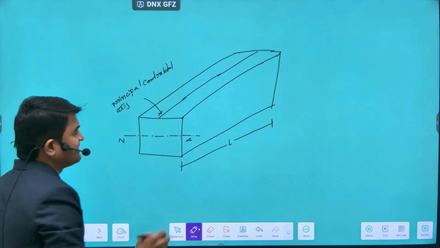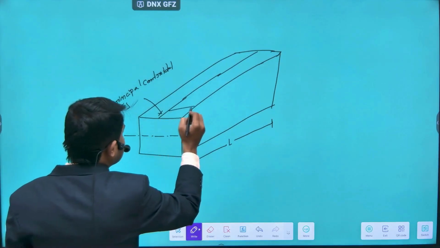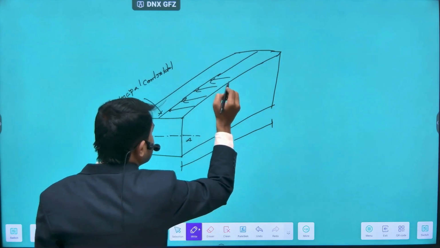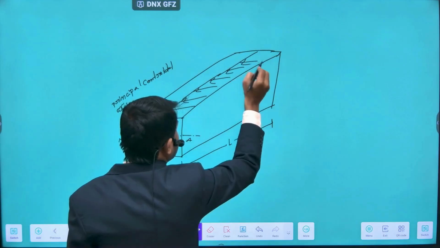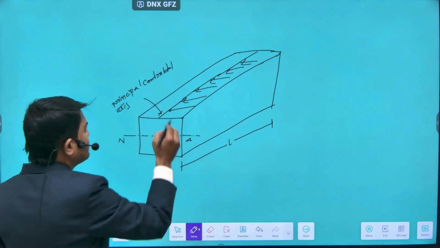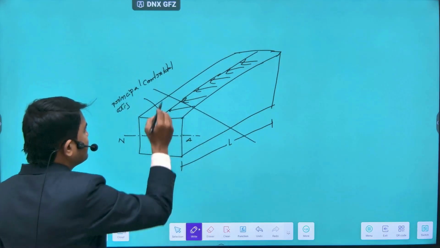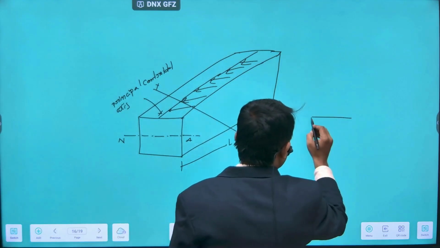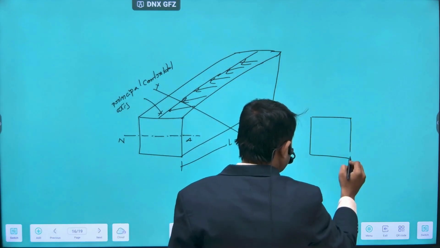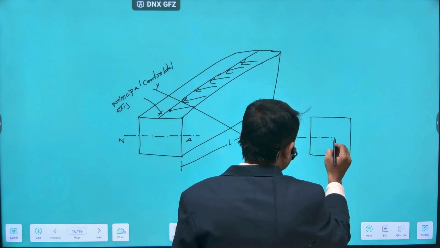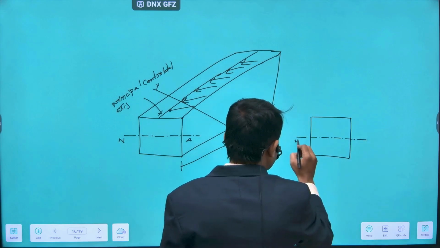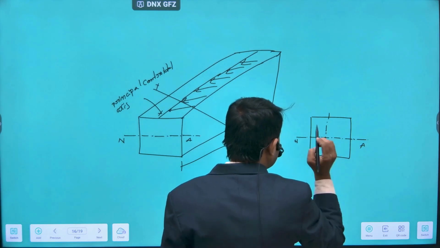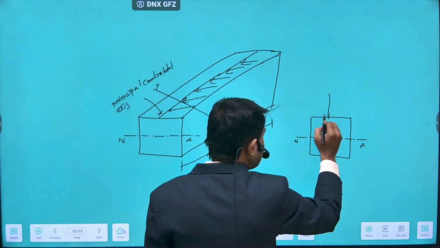Principal centroidal axis. In the principal centroidal axis, the load acting on the beam is not vertical. Here the load acting on the beam is in an inclined direction. If you take one section here, let us say this is XX. Along section XX, it looks like a rectangular case. This is now the neutral axis of the beam, and this is the vertical axis. This is the vertical position.